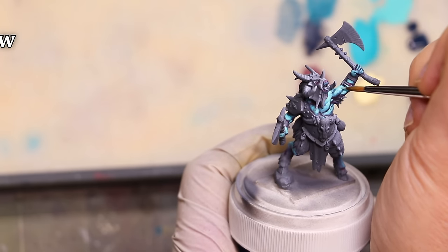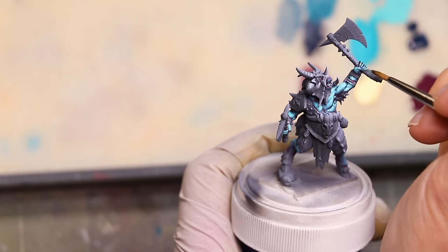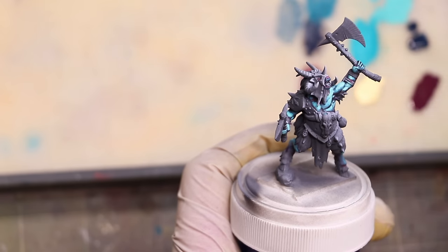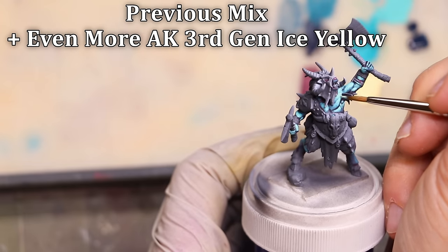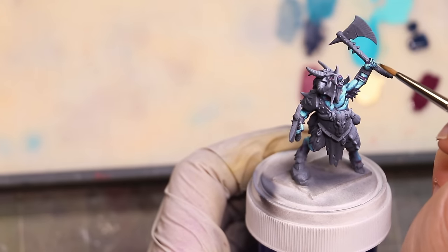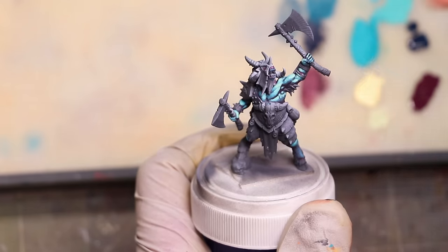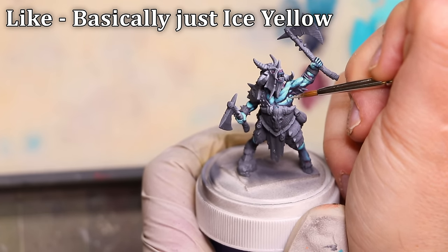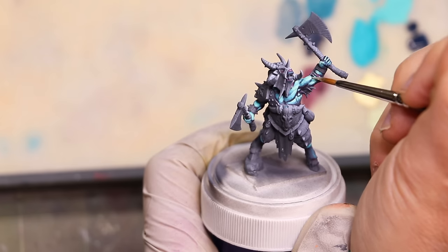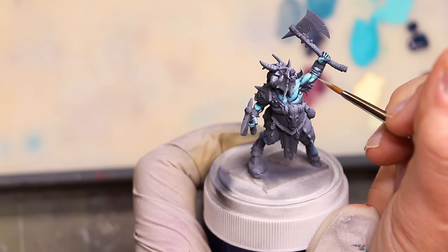This is really important: when you first start with your initial tones, working mostly in your darker tones and mid-tones that are rather transparent, you can afford a little bit bigger value jumps on the layers — it won't be as visible from any distance. But as you get into the more bright, high-value colors where you have those brighter tones mixed in, the opacity of your layers is suddenly going to jump. So you need to work thinner and in more layers. As we're coming up to my highest highlights, I'm touching almost nothing on the muscles — now I'm heating just the very edges of those volumes. This represents the very tip-top of every muscle structure, and effectively the sheen of the satin skin.